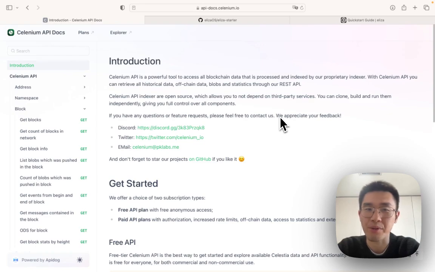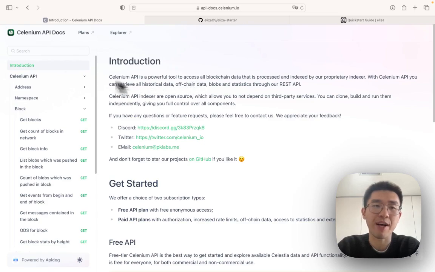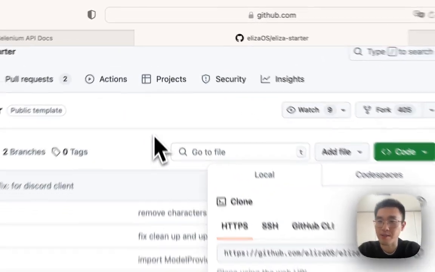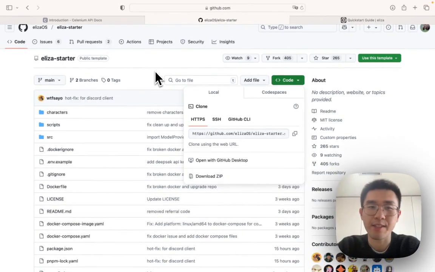Today I'm gonna show you how to use Celenium API to build a small AI agent project. Celenium API is a set of APIs that will help you fetch the on-chain data from the Celestia blockchain. And you can find the API doc here. Because in our project we are gonna build an AI agent, we also need an AI agent framework. So we choose ElizaOS here because it's fully open source, easy to use, and very popular recently. So you can also use our project as your starting point, based on both the Celestia tech stack and the ElizaOS tech stack.